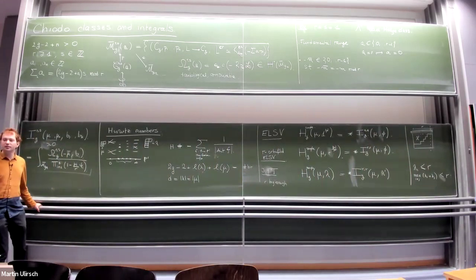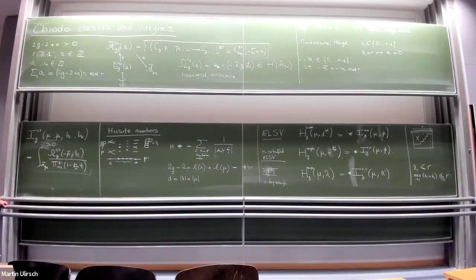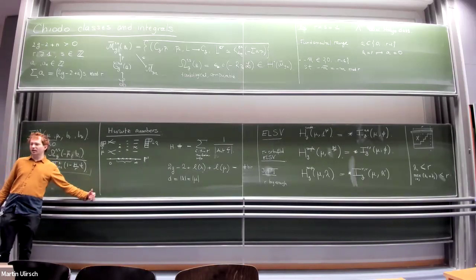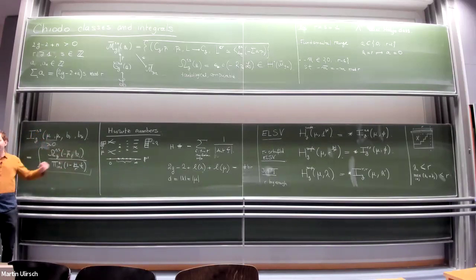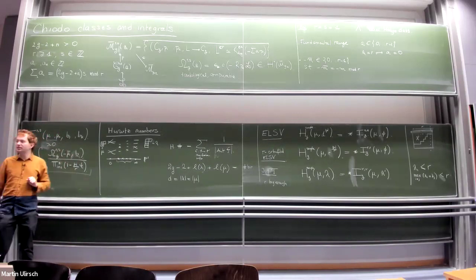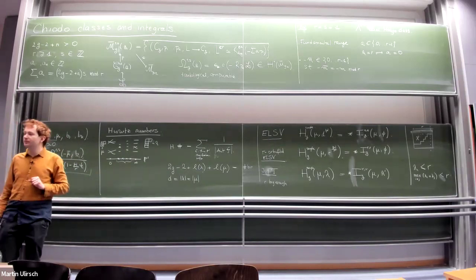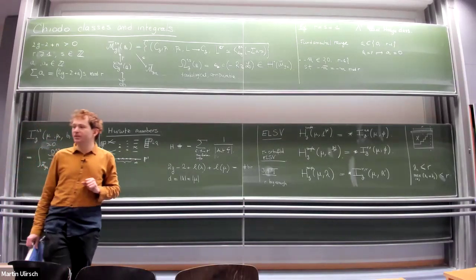In the definition of the Chiodo class, the denominator looks almost like the normal bundle to smoothing some nodes. Is there a geometric interpretation of this? Yeah, there's the denominator. So if you shift the twists by multiples of r, you get an expression of this kind. However, I cannot say that this is exactly your Chiodo class itself on some instance. But it is the residue normalization. It's a vertex term, the residue. That's the geometry.